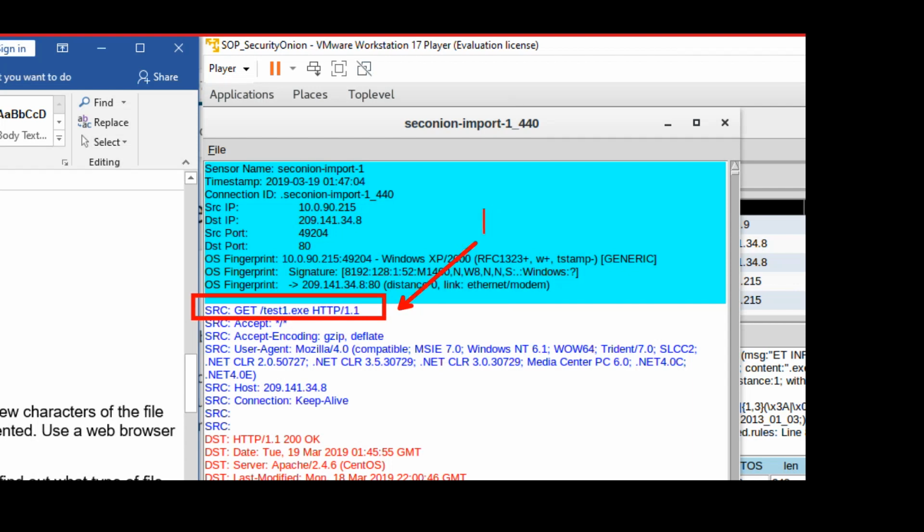Basically, it's trying to get a file called test1.exe. So it's trying to download a file called test1.exe. The HTTP request goes through this host address 209.141.34.x. Of course, the rest of the user agent and browser stuff are over here.